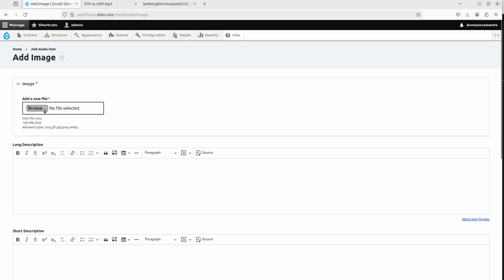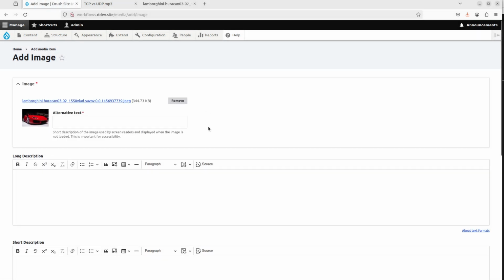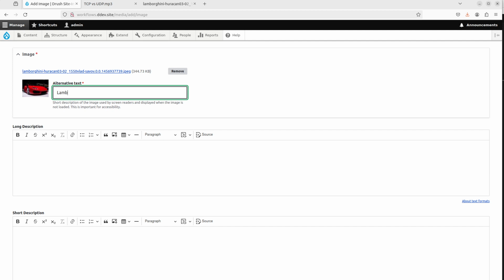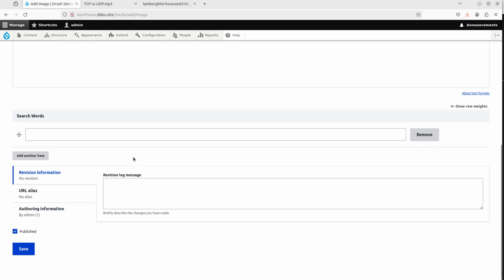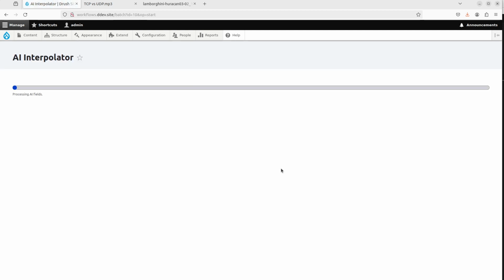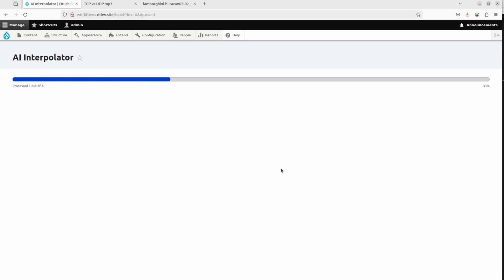Then we're gonna upload our image of our Lamborghini here, right? Lambo, and then all this should just hopefully be filled out. So the search word, the short description, the long description. So let's see if that works as well. And then soon there's gonna come plugins to do this on video as well. Well, first of all, DeepGram, soon in the next version, it's gonna be able to take video as input, and if you have something like FFmpeg running on your server, it's gonna be able to convert this and get a transcription of the video.